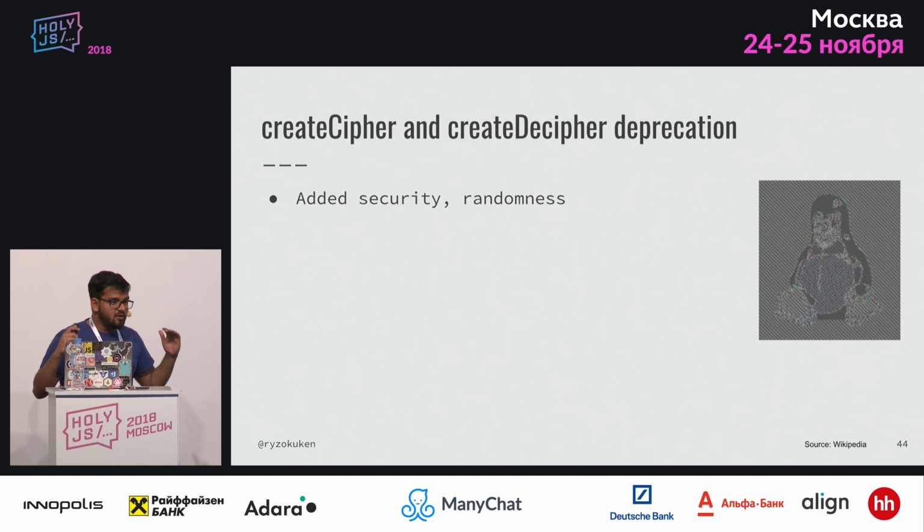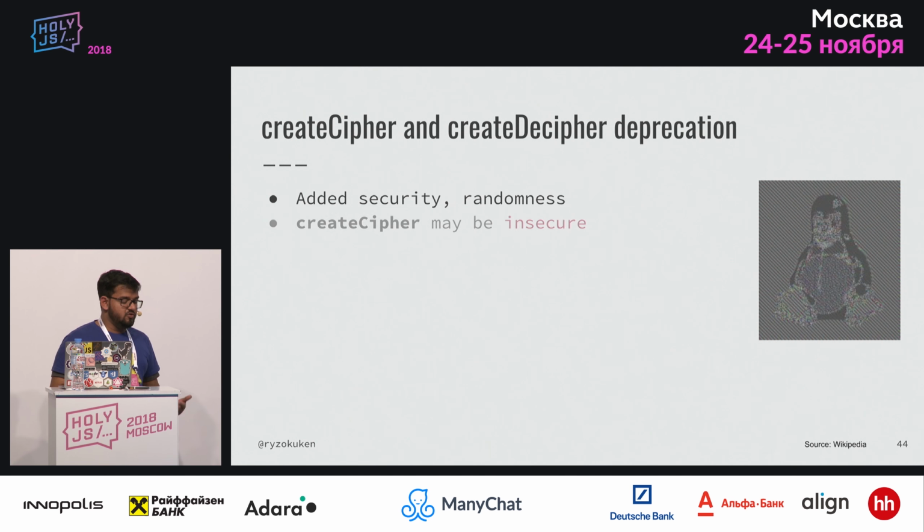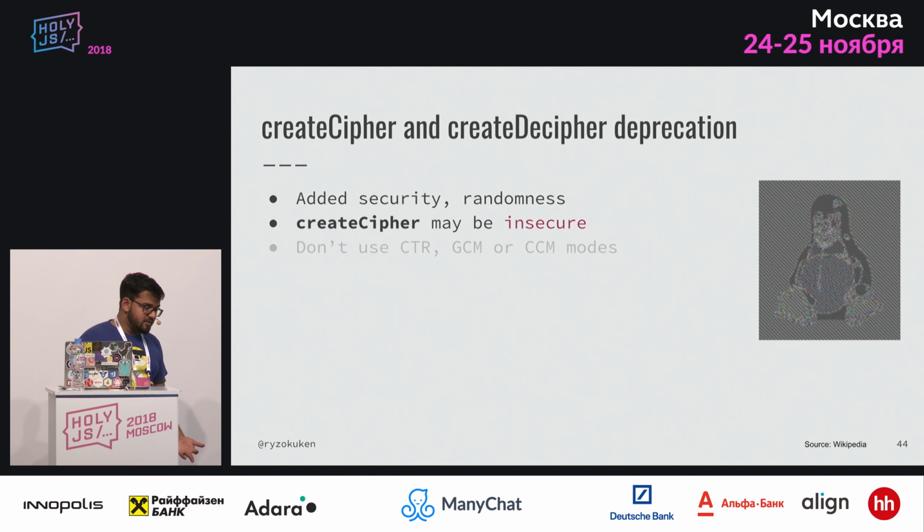I thought I could go on an entire day telling you about how it's a bad idea to not use an IV, but this picture tells a thousand words. You know how it's completely broken. There's no sense in encrypting it. It's just as if you did not encrypt it at all. It adds security and randomness to your encryption, and createCipher may be insecure, flat out insecure. You should not use it.